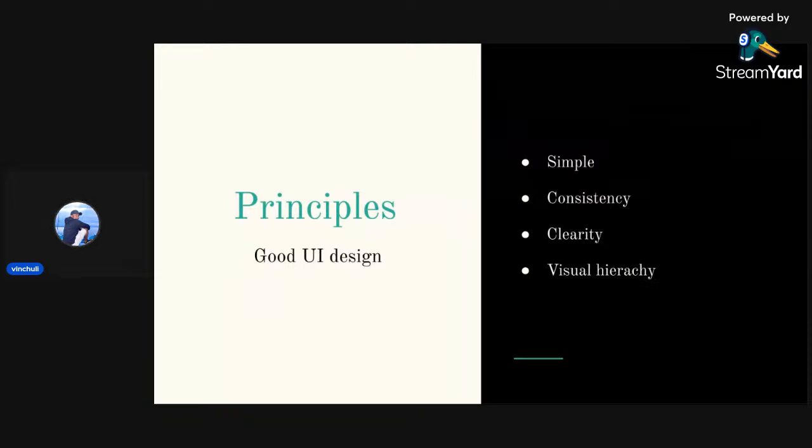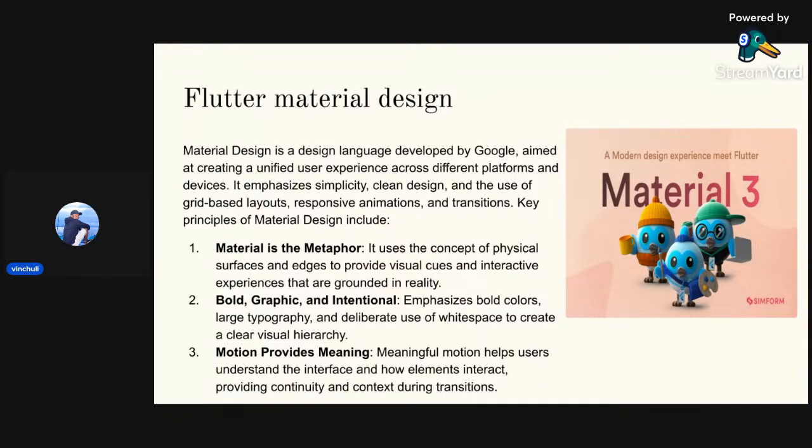You'll bear with me. I'll be going a bit fast because I think we are having a small coding session at the end of this. So I'm trying to maximize on time so that we may also have good time over there. So we are going to be using the Flutter material design. So I saw it nice that I may also explain something small about the Flutter material design.